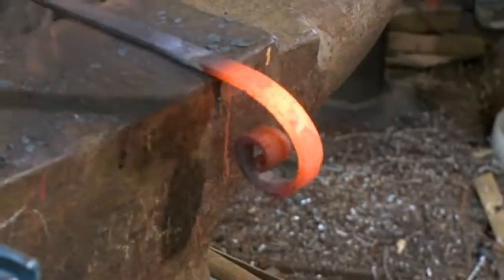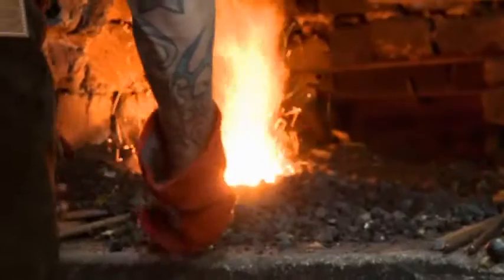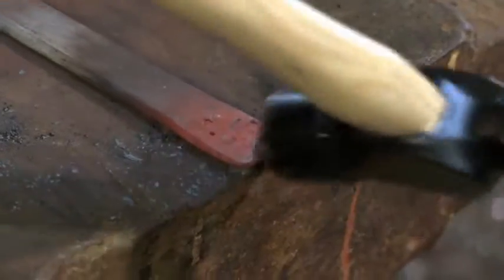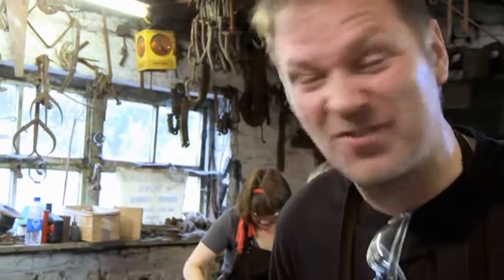They must learn to control the temperature which is in the metal, so it must be consistent to get the curve — the gentle curve of the scroll — perfectly proportionate to the middle of the scroll. It's just like a piece of plasticine when it's on. You're just cajoling it to do what you want it to be. I'm taking a straight piece of metal and I'm shaping it, bending it, manipulating it to suit what I need to. You have to actually be gentle but at the same time be firm.